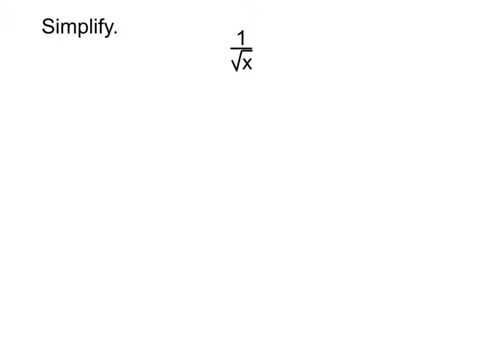How do I simplify something that looks like this? Go ahead and write this problem down. It's kind of the most simple example, so it's a good one to start with. We're going to be simplifying 1 over the square root of x here. Now, what our goal is here is to turn it into something where the bottom is no longer the square root of x. We're actually going to be able to turn it into just a plain old x instead of square root of x. Now, in order to do that, let's kind of go over to the side and think this through. I need to take square root of x, and I'm dealing with a fraction here.